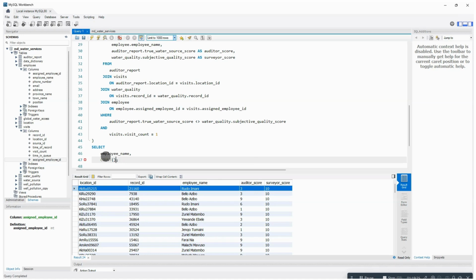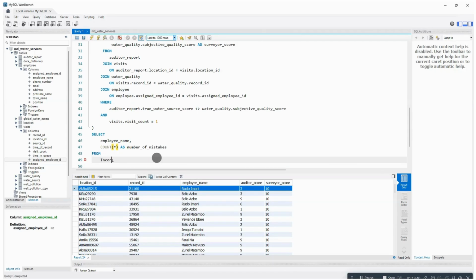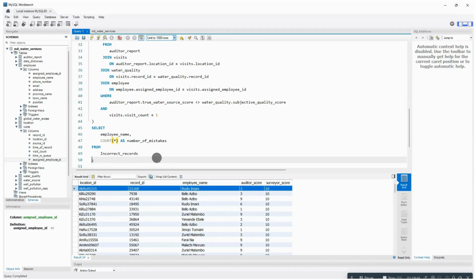I think we can count all, as number of mistakes, and then we are selecting it from our CTE, incorrect records, and then we want to group by employee name.